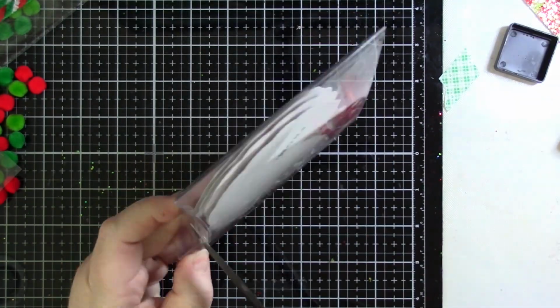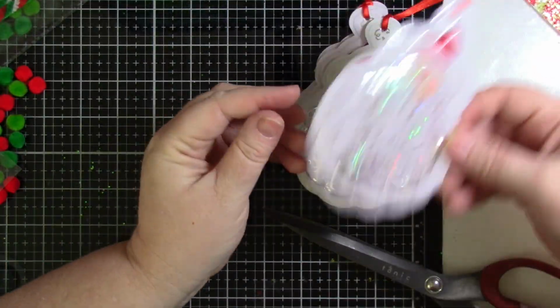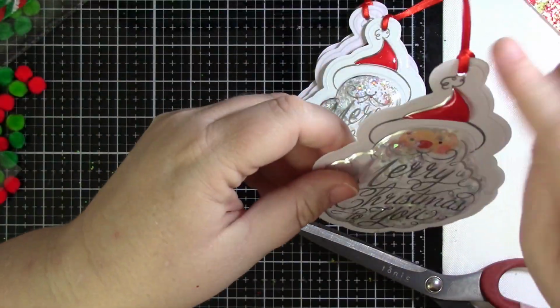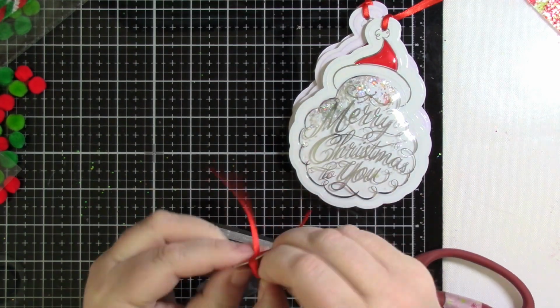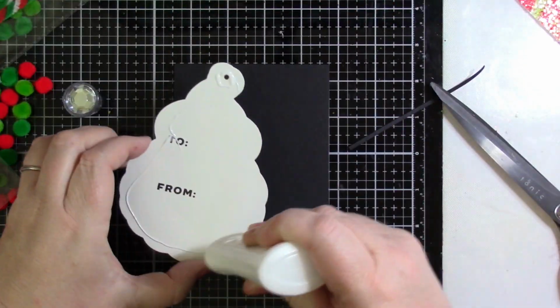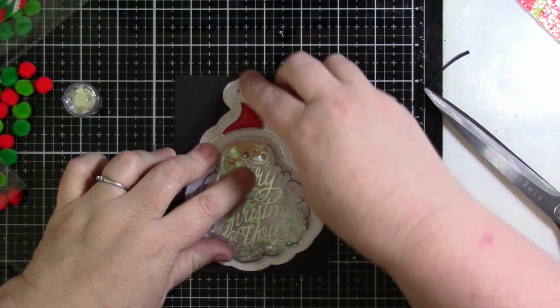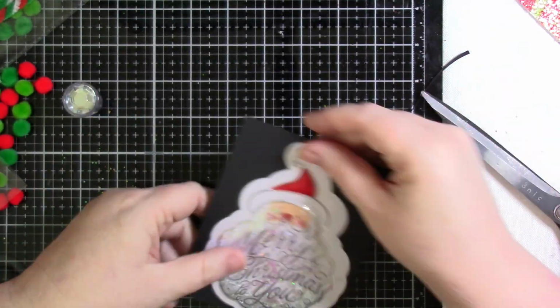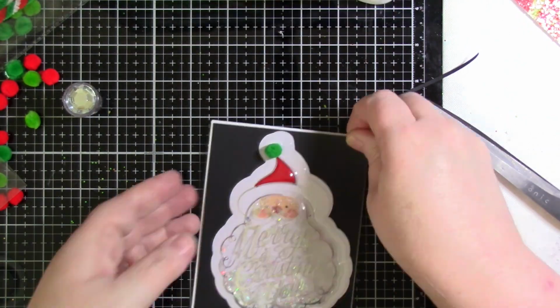I was at Target looking for gift wrap and I came across a couple of fun tags that I'll be using to make these next 2 cards. The first one is a big, huge smiling Santa shaker tag, sentiment included. I cut out a piece of black cardstock slightly smaller than the 4¼ inch by 5½ inch card base and adhered my Santa to the center of it. To add a little color, I added one of my green pom-poms and then adhered all of this to the front of my card base.